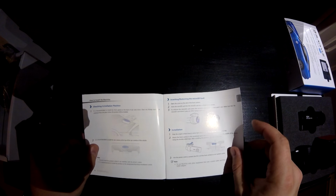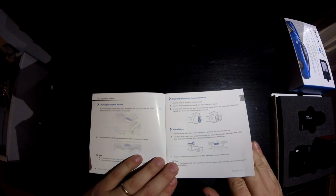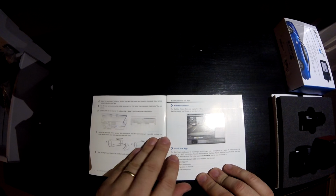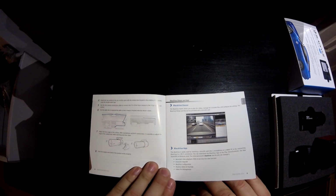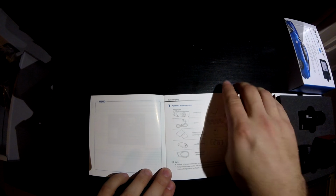We'll have to look through here and see what the highest one is, but I would recommend at least a 64 for this. I think it might be all it handles. We'll have to look, but considering you're running both front and rear, typically with a full HD camera like this, we've been getting 8 hours out of a 32 gig SD card, so I figure two cameras break that in half, you're not getting 4 hours out of it, so 64 will bring you back up to 8 hours.